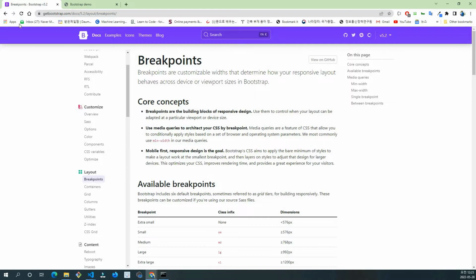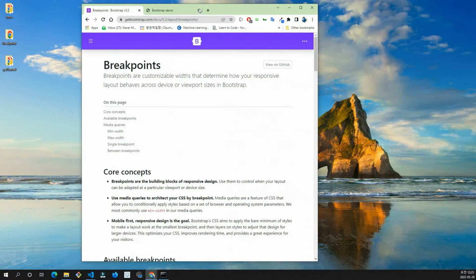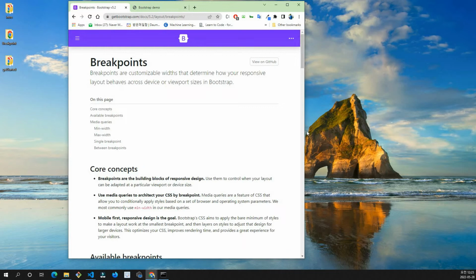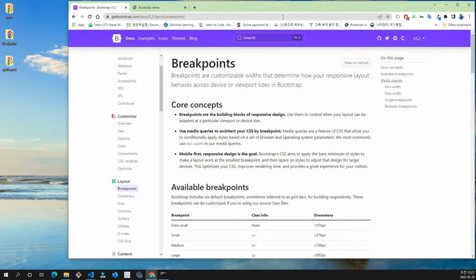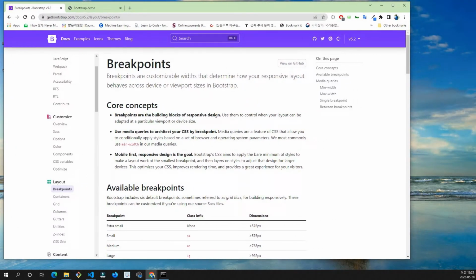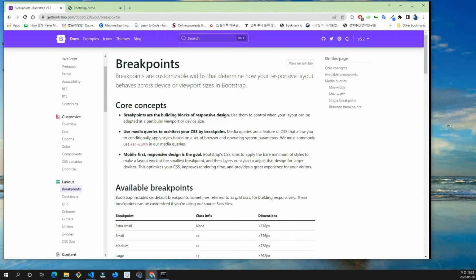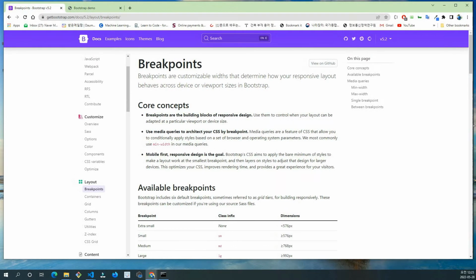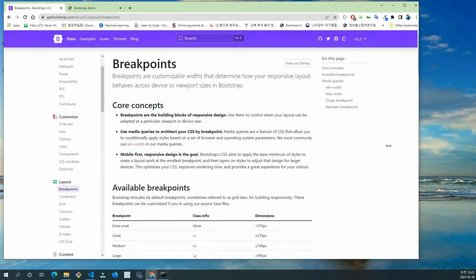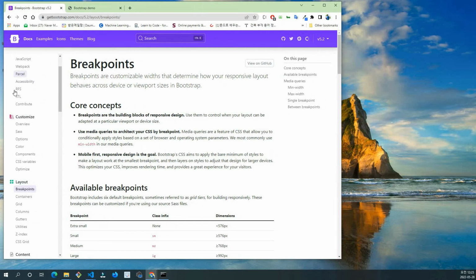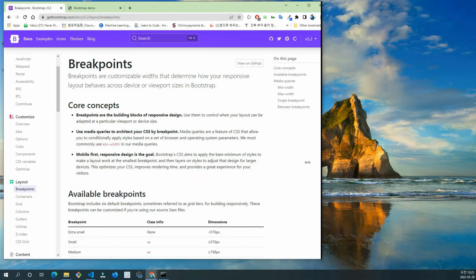For instance, if you look at this page in this web browser, if I reduce the size, what happens, right? You see that it immediately changes the layout. So when the screen size is this much, what you see on my screen, as I stretch the size, there is a gap here, right? And as I reduce it, the gap also reduces. And then you can also see there is a side menu here, right? So let's look at what happens to the side menu when the screen size reduces.